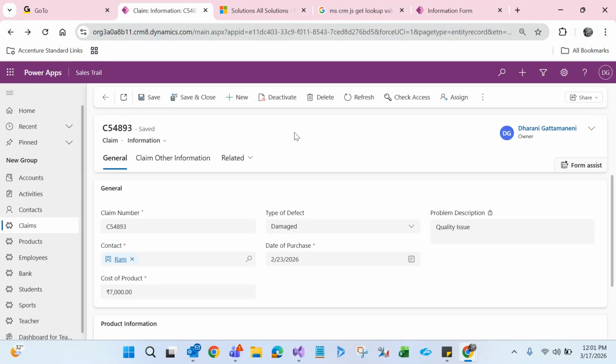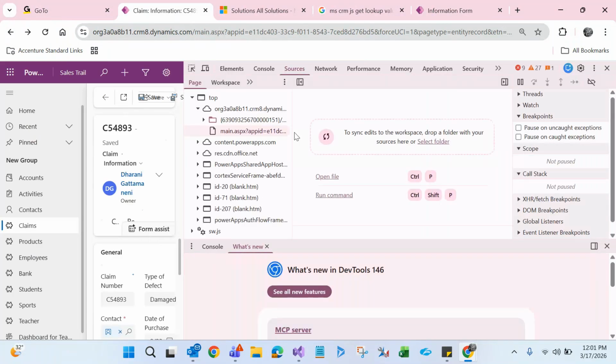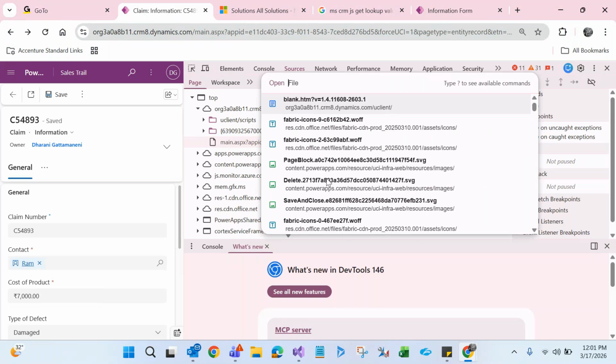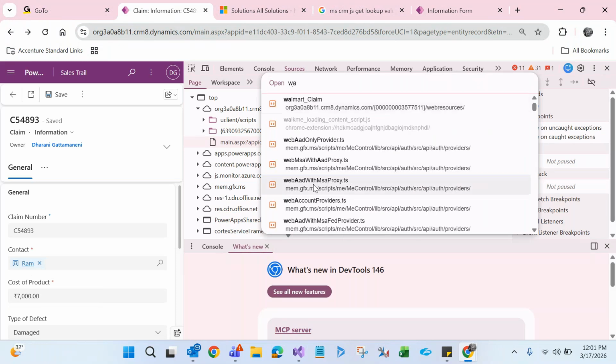You will see this window open on the right, and under Sources you have an option to open the file. What is our file name? Walmart underscore client. This is our JavaScript file.